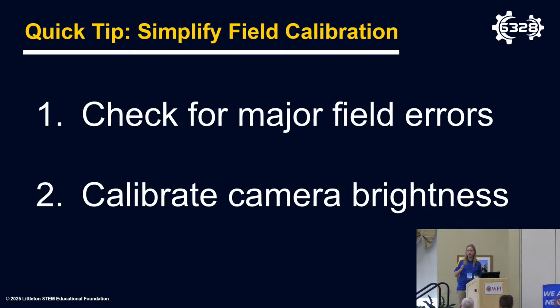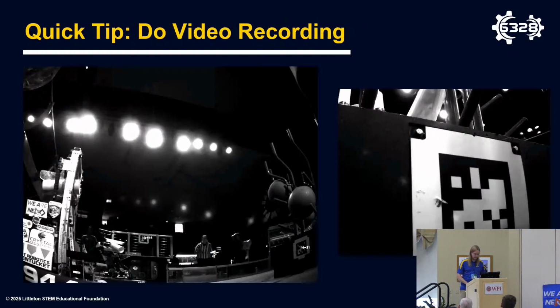Now, after our first event when we're setting up a new vision system, we don't tend to adjust our exposure that much. At least here in New England, lighting seems to be consistent enough that it's not a major issue, but it's always good to double check. We always do this during field cal.